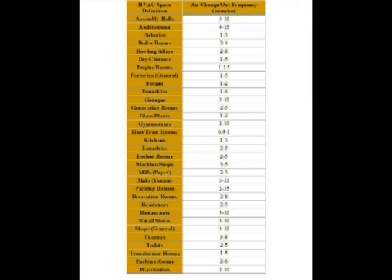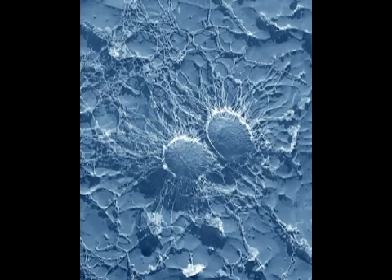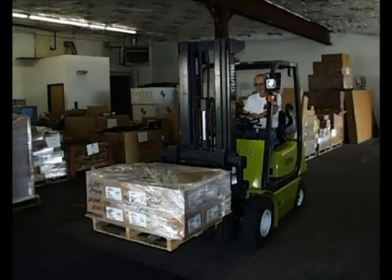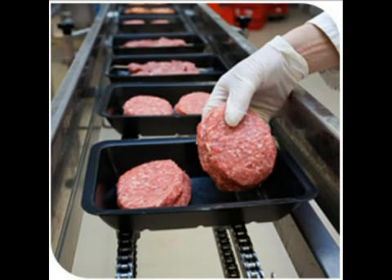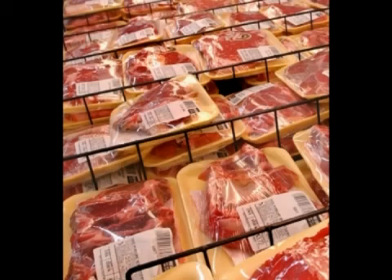A HEPA filter is designed to filter or change the air a certain number of times per day — usually 8 to 10 times in the food industry, and up to 25 times in the medical industry. In plants and processing areas, new contamination is constantly introduced by people coming and going, sneezing and coughing, and forklifts bringing in new product or packaging materials. At an air change interval of 8 times per day, new contamination can take 1 to 1.5 hours to be filtered, giving it plenty of time to land on surfaces, product, and machinery. With a BAX in the room filling the air with hydroxyls, new contamination is attacked immediately and eliminated.